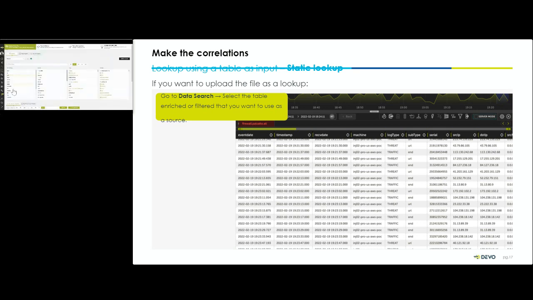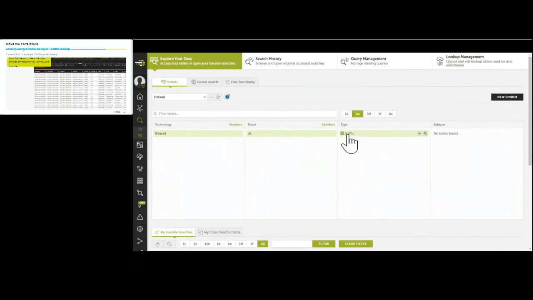Here I have data being ingested by a firewall. And I think we talked about this in an earlier deep dive, but I just want to touch on it a little bit. This particular table that I'm starting to select, firewall.all.traffic, has this little stacked disk icon that indicates that this is not a simple everyday table. It's something more magical. It's called a union table.